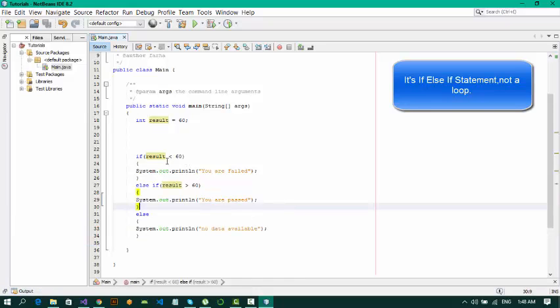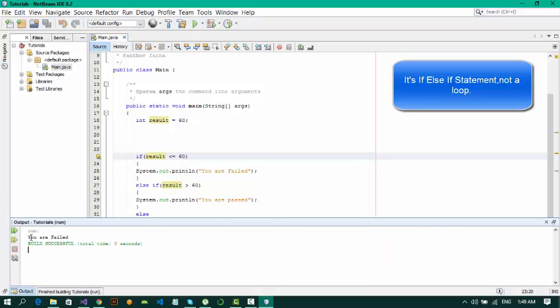So in either case you can use the equal sign on one block. In this statement you can use equal on one block, so I am going to use it here. So again this part of the condition statement will run and the program will terminate from here. So we have you are failed.